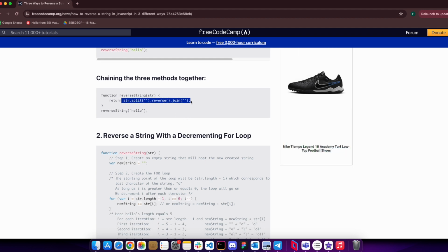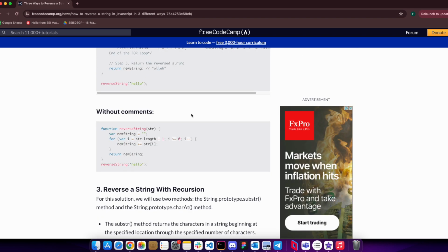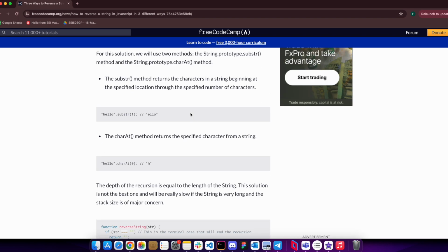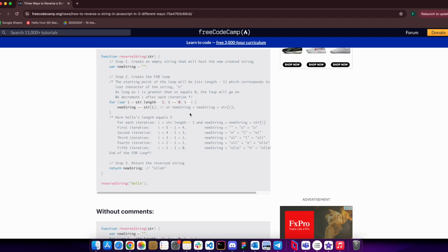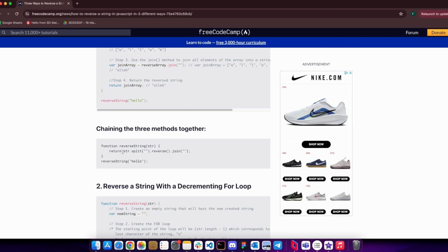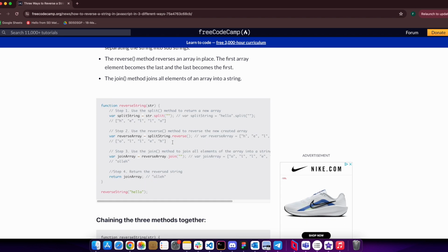I guess this works. All the other solutions look too long, so let's try the first solution, which is to split, then reverse, then join back. First you split it, then you reverse it, and then you put it back together. Maybe I'm a little bit smart because I did do the reverse, but reverse only works for an array, sadly.